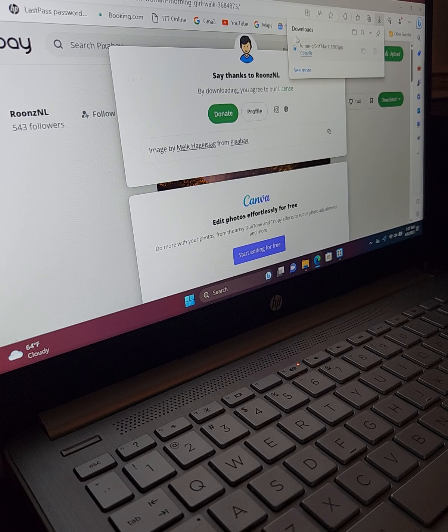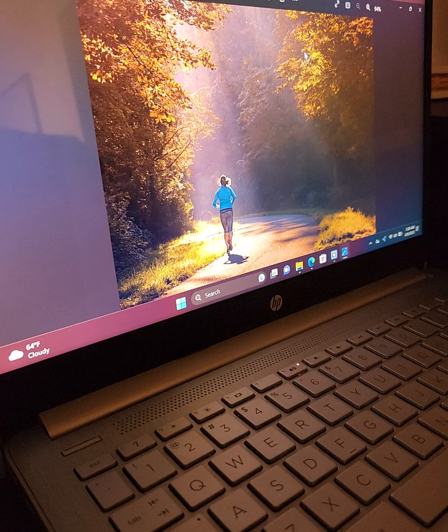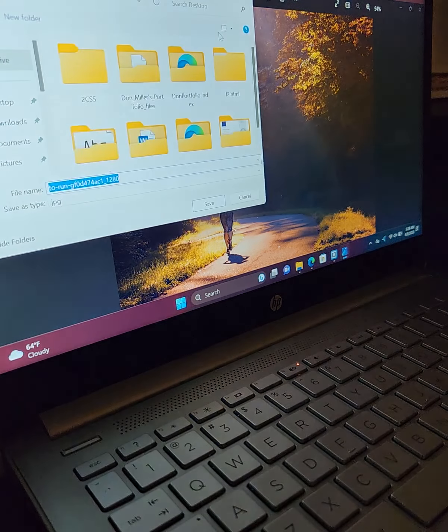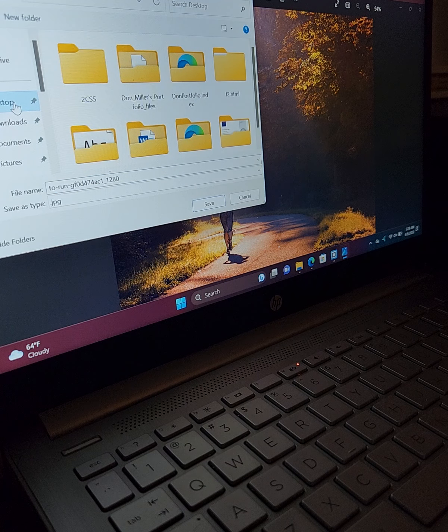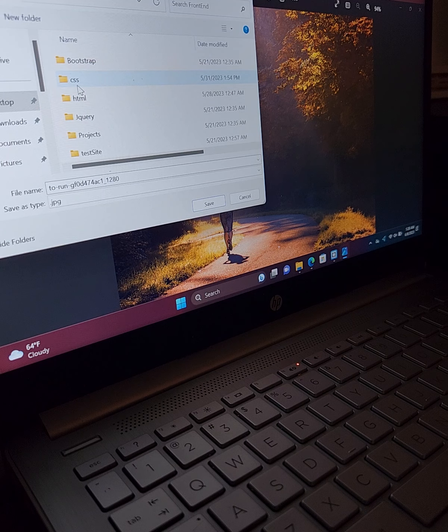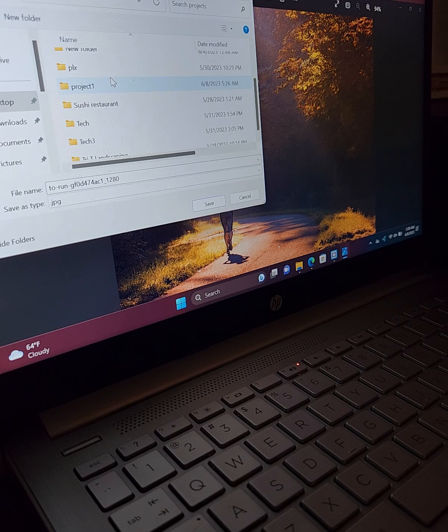And my computer's strange. Pretty much it pops into this link. What I like to do is I will save as, and then I'm able to put in the directory that I want. So we'll go to what I have. I have front end. Remember, just go to your project folder that you have your files in. So I'm at project 1.